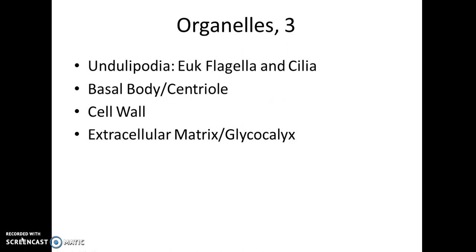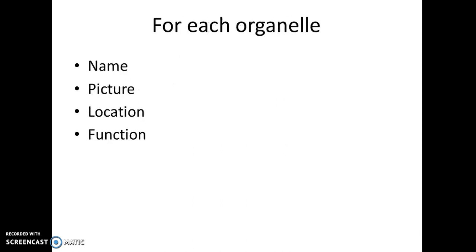The cell wall, only found in plant cells. And the extracellular matrix or the glycocalyx is the same thing. So make a list of all those organelles. We are going to learn about all those organelles, and you're going to do the research on these things. And I'll tell you more about that in class because you're going to produce posters that include the name, the picture, the location, and the function. And wait to class so that you can get your very own organelle.